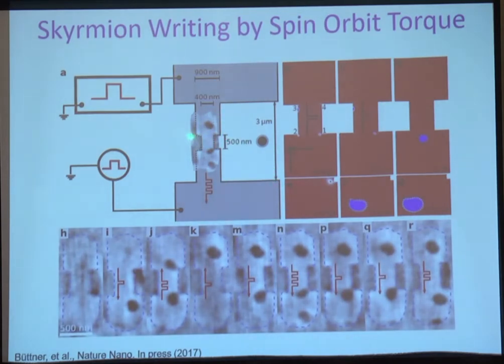So we took the same thing and used the FIB to create a notch in here. And that notch also acts like a defect because the magnetostatic energies are now varying as a function of position. So for the spin-orbit torque, there's already going to be a magnetization twist. The spin-orbit torque will enhance that. And at corners, we can nucleate magnetic skyrmions and drive them away. So here's a current pulse in one case where we can create a skyrmion, and we can apply a current pulse in the other direction, create a skyrmion on the other side. We can annihilate a skyrmion at that point, and we can drive skyrmions away. And again, we can do this repeatedly.